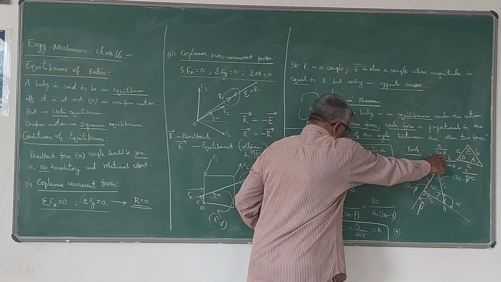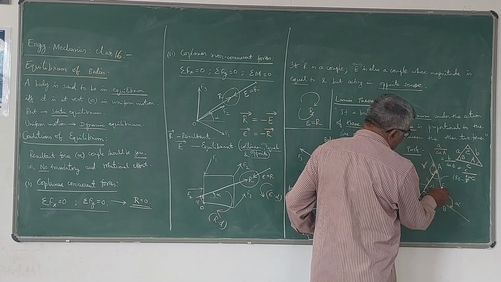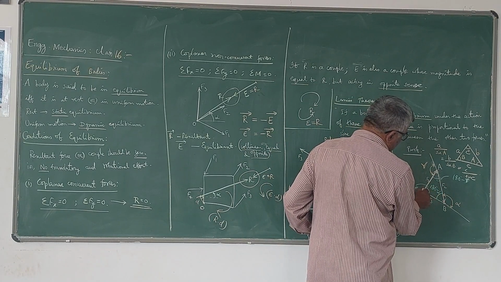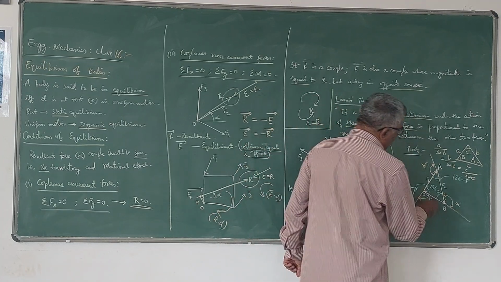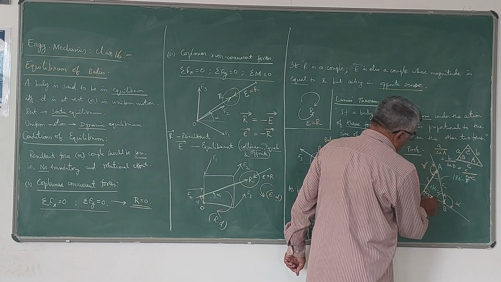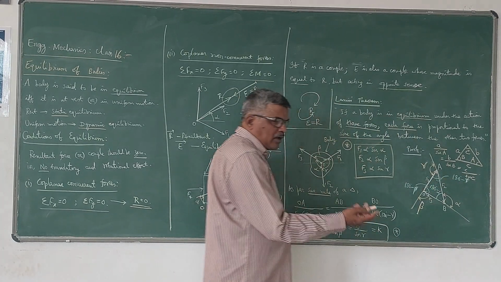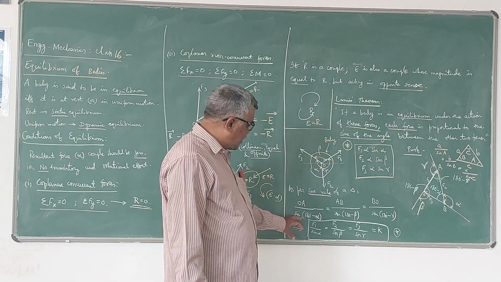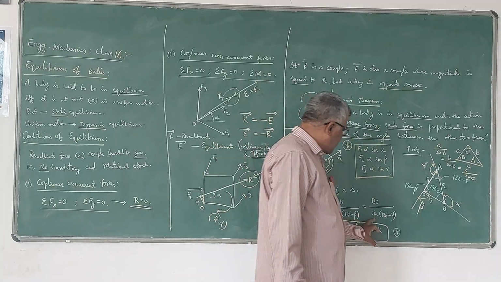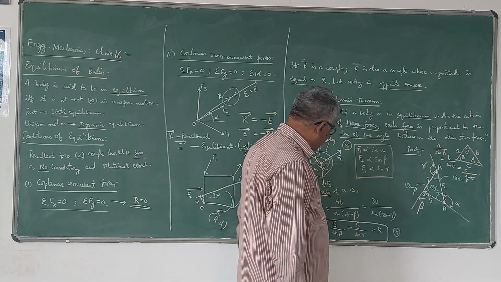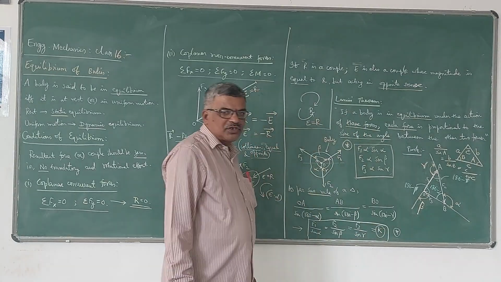You just compare these two. It should be equal to the second side, AB, divided by the sine of the opposite angle, 180 minus beta. So AB by sine of 180 minus beta is equal to the third side, BO, divided by sine of the angle 180 minus gamma. Now you know the ratios. Sine of 180 minus alpha is sine alpha, sine of 180 minus beta is sine beta, sine of 180 minus gamma is sine gamma. Since all these ratios are equal, it can be taken equal to a constant k.